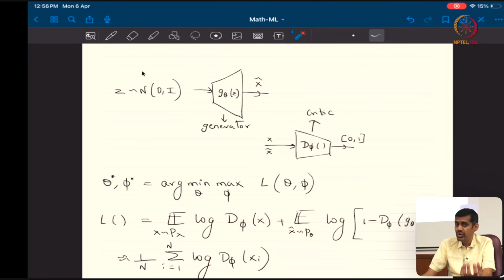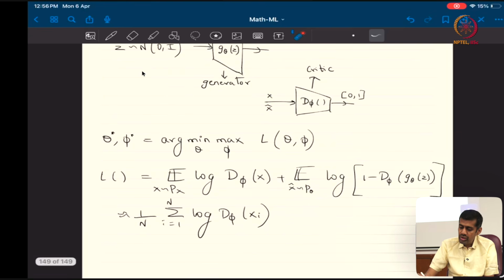How do you get a few samples of x cap? By doing a forward pass through the generator with the current theta. Then pass all those samples of x through the critic. What do you get? You compute d phi of x. Do you see this? Okay. Then take all those x caps and pass them through the same critic and compute d phi of g theta of z, or d phi of x cap. Now we have both the terms that we need. Compute them here and then do one backward pass through d phi and update phi. That is one pass through the discriminator.